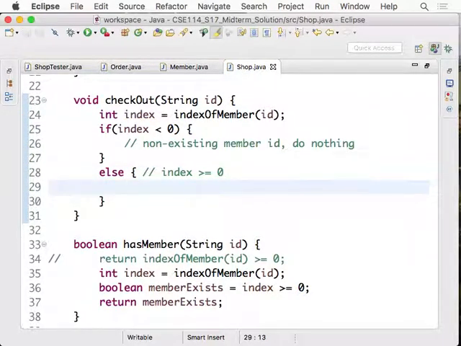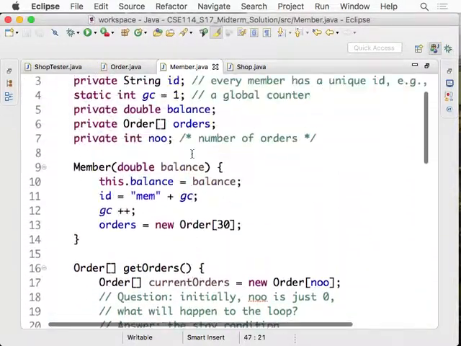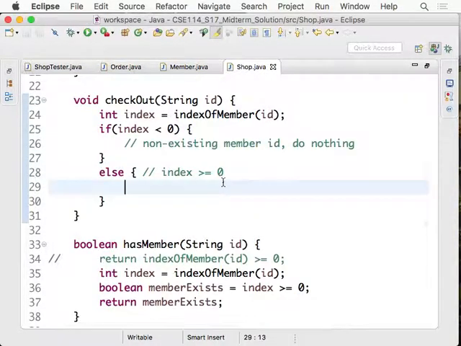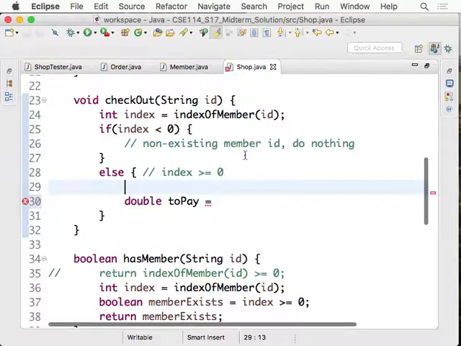Okay, how do we charge the member? Now, you may want to do something like this. We know that every member here has a balance. However, balance is private. So you may try to do something like this, but it wouldn't work. I'll show you. So we can say double toPay is, first of all, which member are we talking about?